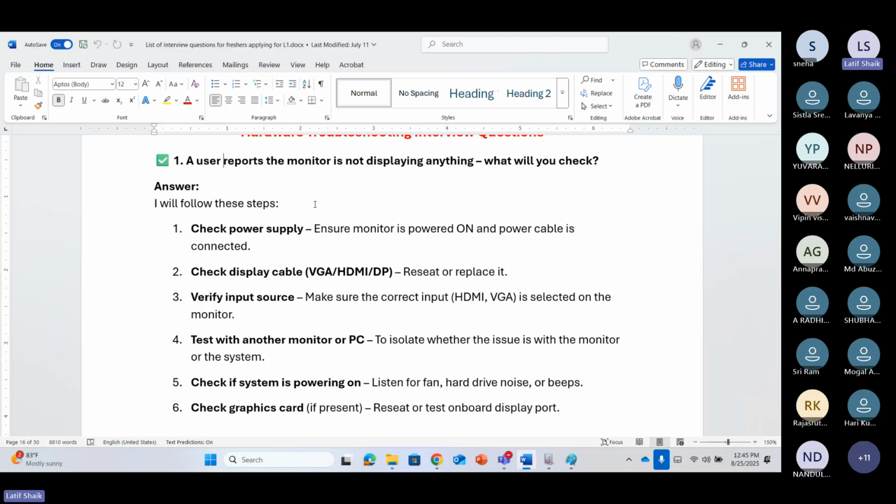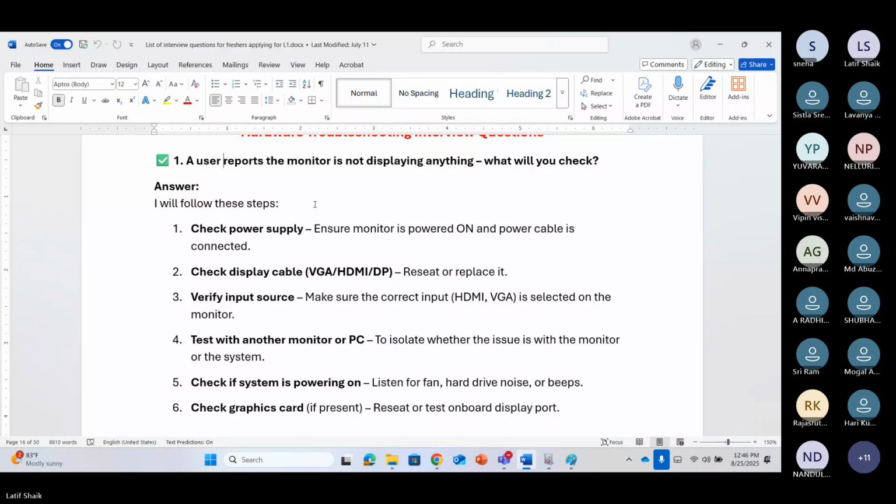But important, you have to verify the monitor is powered on or not. Check whether the monitor power LED is blinking or not, and whether the system power LED is blinking or not. If the system power LED is blinking, the monitor power LED is blinking, and your keyboard LED is also blinking, it means it is a POST related issue. Either RAM or some other component failure has occurred. First we'll check the RAM.